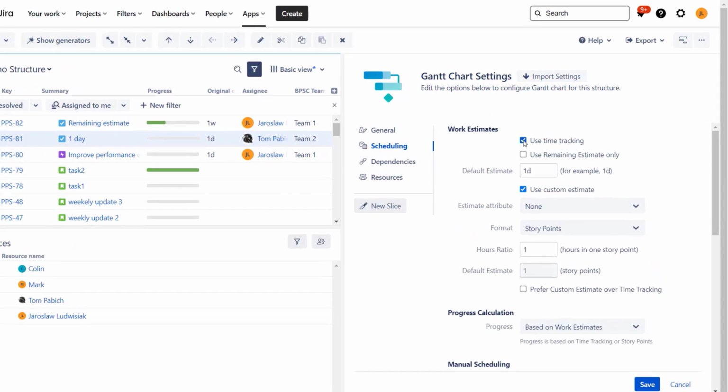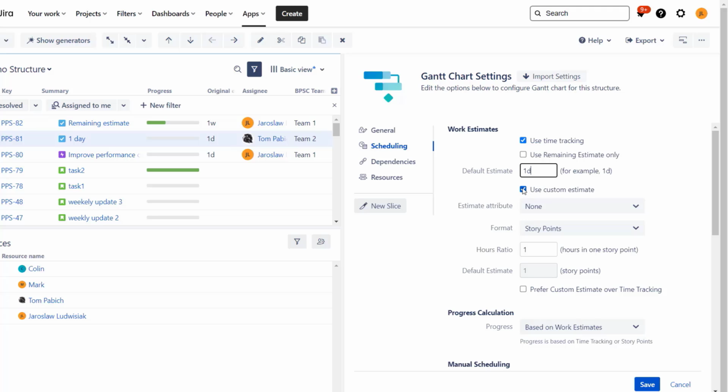We can decide whether we want to use time tracking or not. Do we want to use remaining estimates only? This will basically ignore original estimate. What is the default estimate? So basically, when we create a task, what estimate is set by default? Of course, later we will be able to override that, but it is pretty helpful to have something, because when we load the tasks, all the tasks that do not have this value set, it will be harder to do the planning. If something is set, we already see something in our resources, it's a bit easier to understand.